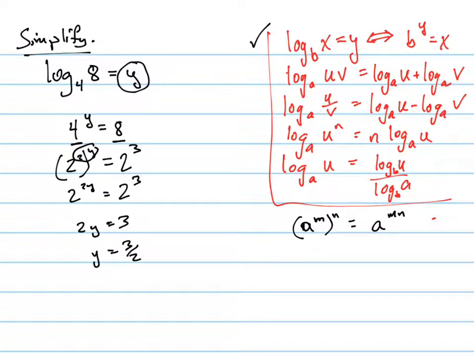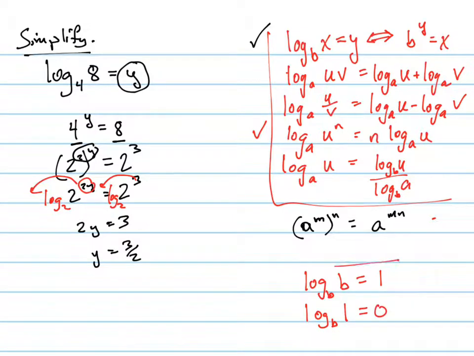Because kind of what you're doing here, you could also formally, you could just take the log base 2 of both sides. And taking the log base 2, if you use this property right here, the exponents come down to the front. And another property that you had, which I can add in here, is that the log base b of b is always 1, because that just means b to what power equals b. Another one that you'll use a lot is the log base b of 1 equals 0. Those are a couple more properties that you may use along with those ones at the top.